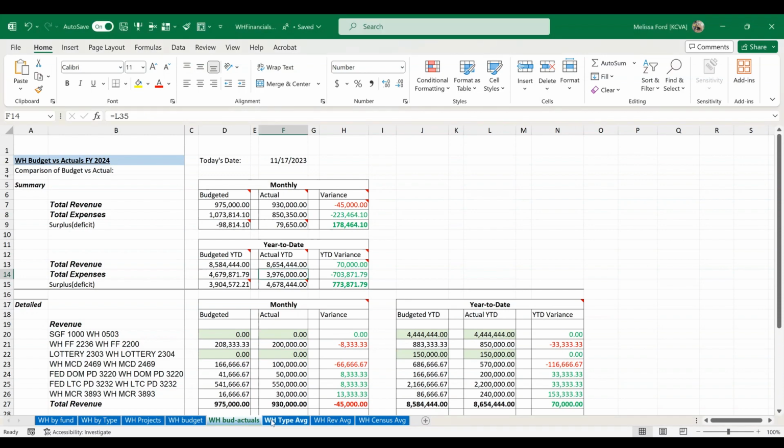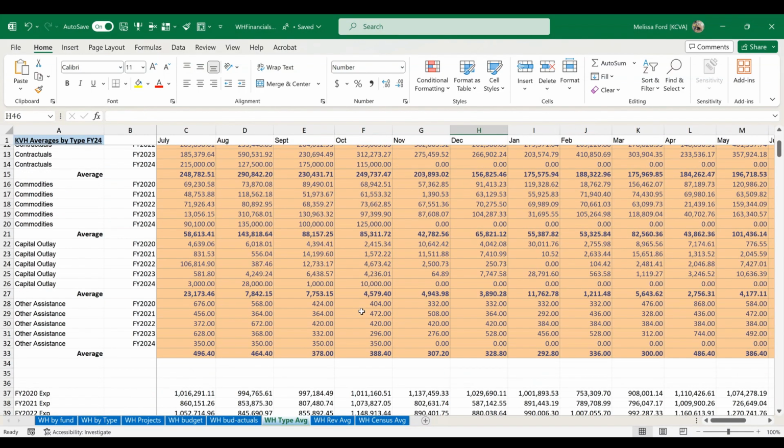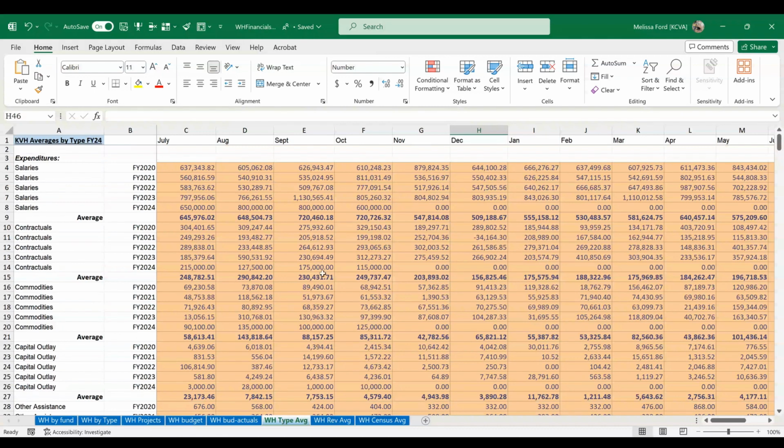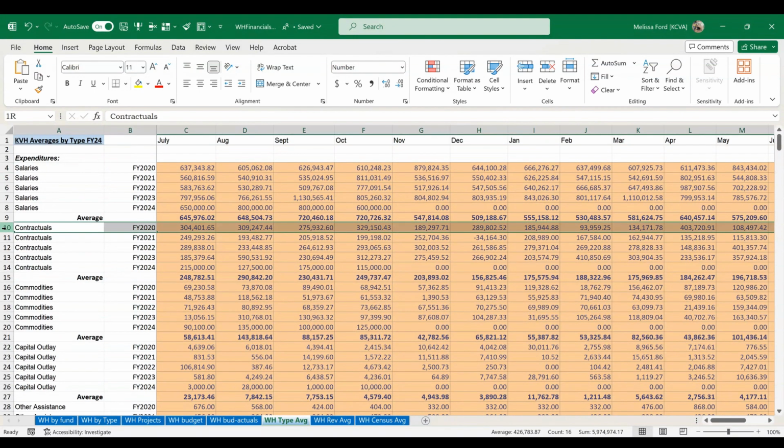And then the next one will be this by type average. This is where you can go back and see, okay, in fiscal year 2020, how much did we spend on salaries or contractuals? And this helps with predictions on, say I want to know in February, how much will we be spending?